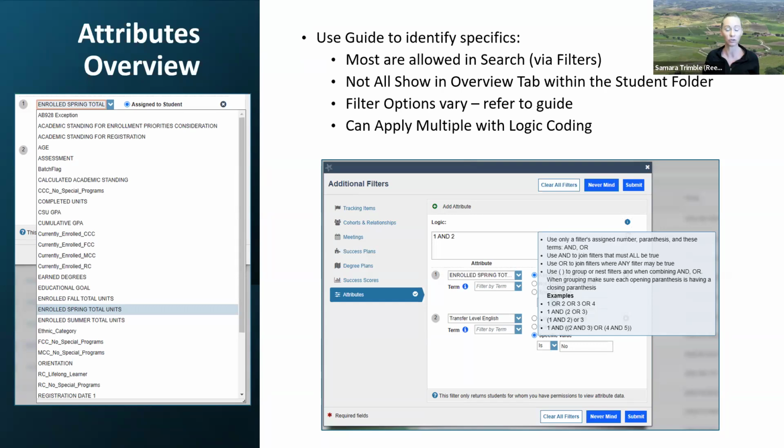It's based on what's true on the student record right now, not what was true within a certain term, especially looking historically. So this is really most applicable for applying filters to look at our current group of students, what's true on their record right now for what we might want to do in terms of outreach and case management, rather than trying to use this as a historical data collection, looking at information over time.